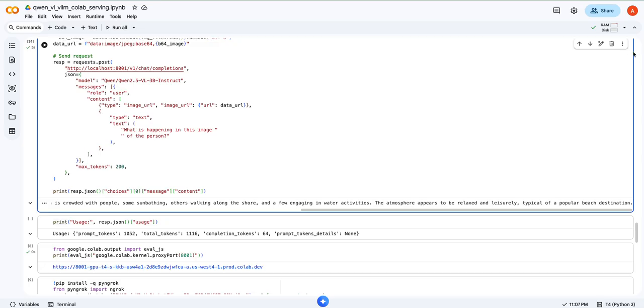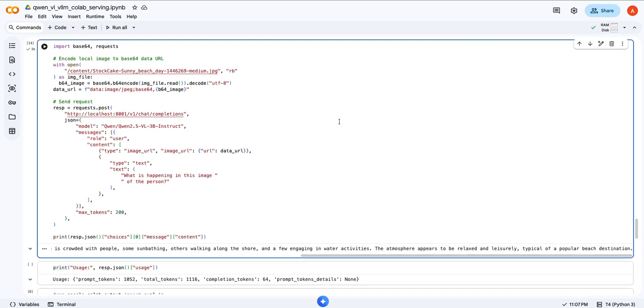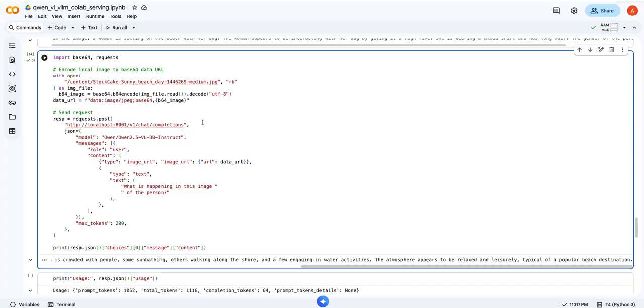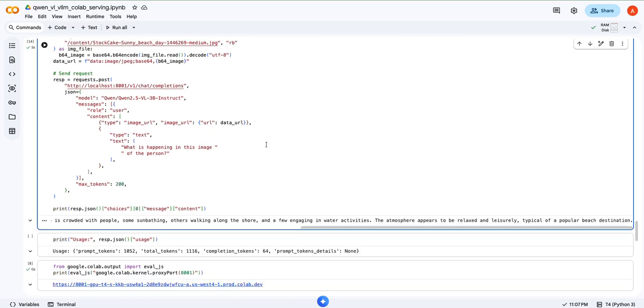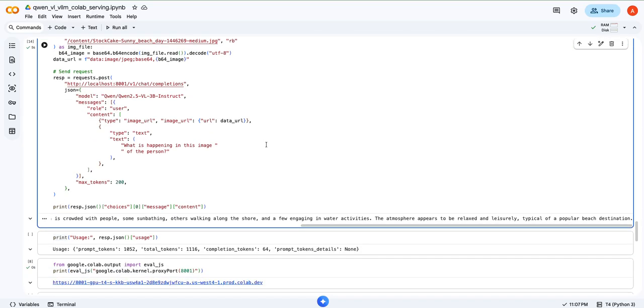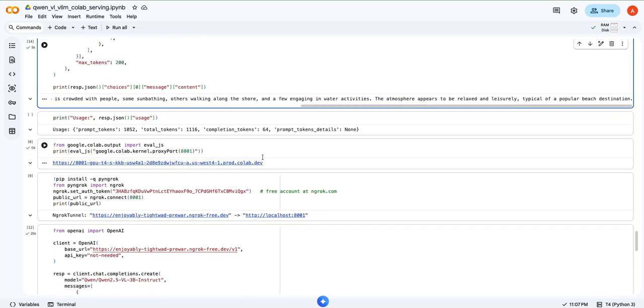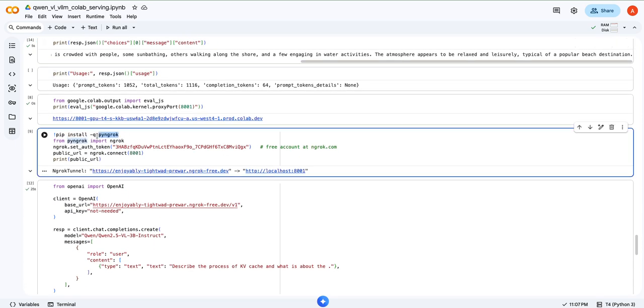So congratulations, we are able to run inference on our own hosted vLLM model, but we are still missing a piece. As I promised earlier, we will get a unique key which can be used to access this hosted VL model, and can be used on other machines as well. Here's how to do that. Pip install pyngrok. From here, get your own free key, use this key over here, and whenever you host this, we'll get a unique ngrok tunnel.